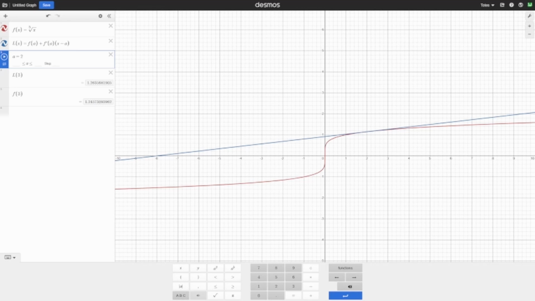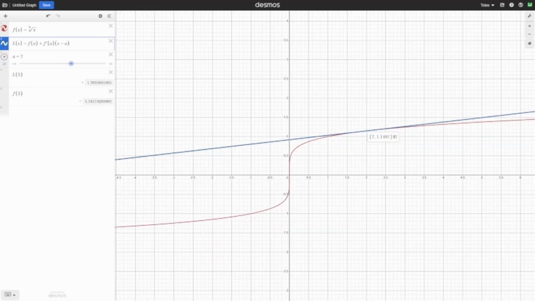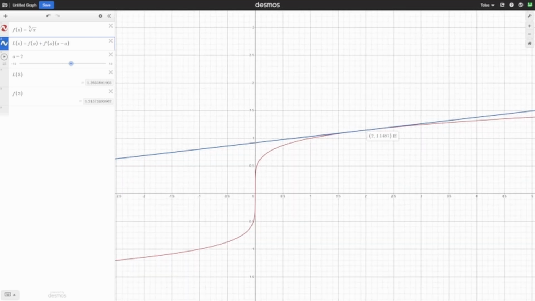Now, if you look at the graph here, you can see what we're talking about when we say that the line and the curve can approximate each other when we're very close to the point of tangency. We're looking at a equals 2, which means we're looking at the point 2 and then f of x being the 5th root of 2, right? So that's that point right there. And so if we zoom in on that point, you see that the line is a pretty good approximation.